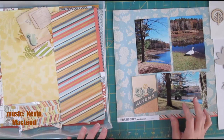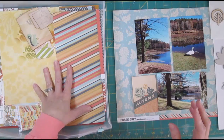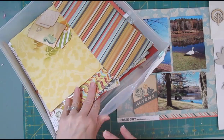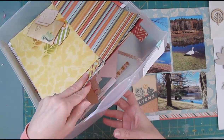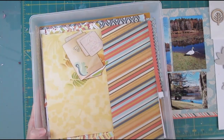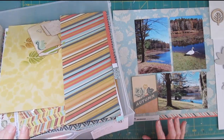It's Lisa. I'm getting some new product in, so I need to make space for that, and that means emptying out some of my drawers. I always store my paper collections, if I have 12 by 12 papers and embellishments, in the Sterilite drawers. There are 3 of them in a stack. I have bought mine at Walmart and Hobby Lobby.